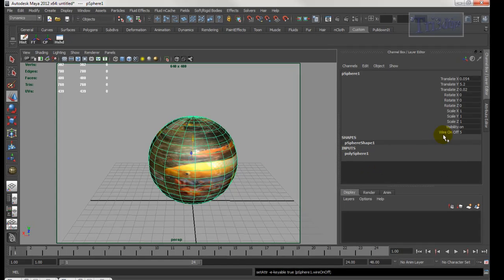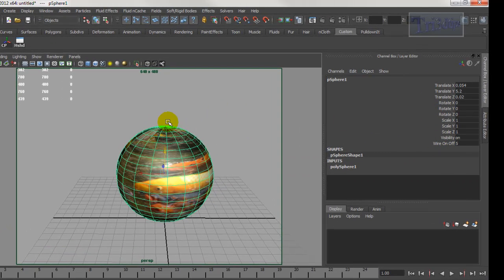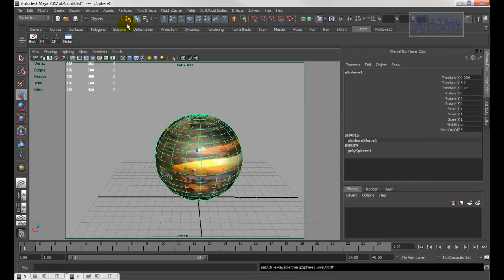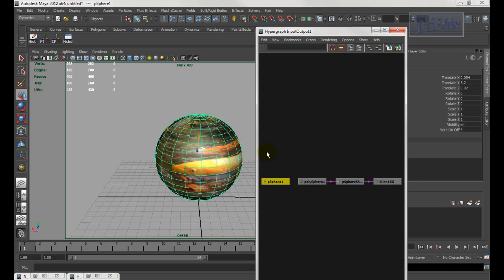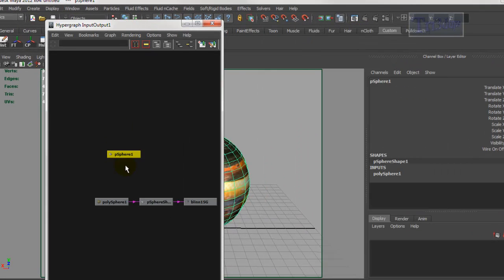Next, what I need to do is connect this part to the wireframe so that you can see it. So to do that, you have to select the object. You can't use the Hypershade. You have to go into Window, Hypergraph Connection. Okay, once you do that, let me move this guy up. I'm going to middle mouse drag it from here to here.